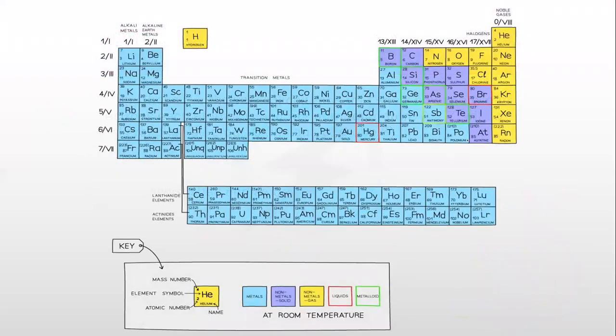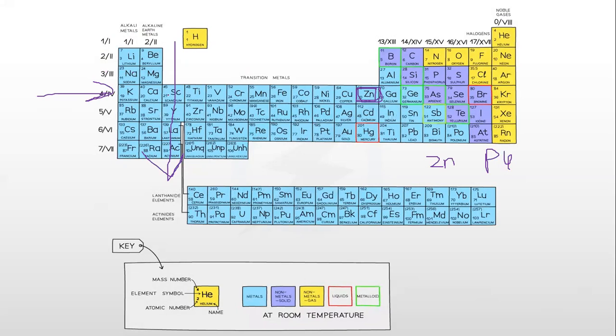You can see over here कि आपके पास ये जो horizontal columns हैं, we call them periods, और जो आपके पास vertical columns हैं, इनको हम क्या कहते हैं? We call them groups. For example, अगर मैं बात करूं zinc की, if I take zinc for example, now zinc किस period में आता है? Zinc is in period number 4 और group इसका आपके पास 1 2 3. Okay, this is a transition element.